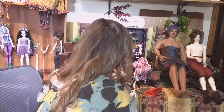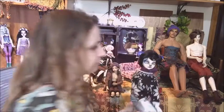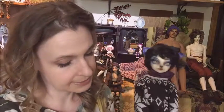Let's see, I had a list and I'm all over the place. I don't know how many of you remember or recognize this doll. This is my first doll. This was a Kid Delph Leo, and I had her on a girl body, and she was my first ball jointed doll, and she was the first incarnation of Neela. I don't think you can see her, but she's back up there. Herla and Neela are probably my biggest, most important characters, most important dolls and characters. And so she was the first attempt at that.